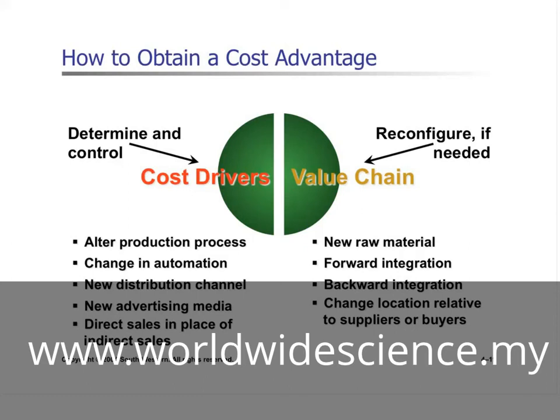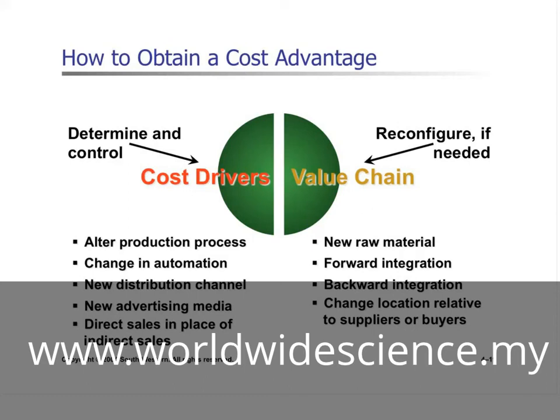Cost drivers are alter production process. So sometimes you just make a change in production process. It will change your cost. Sometimes the change is tremendous. One process was eliminated, and one other process was substituted, and now you're using this new process, which is different from the old previous process, and you're better off. You're reducing a lot of costs.